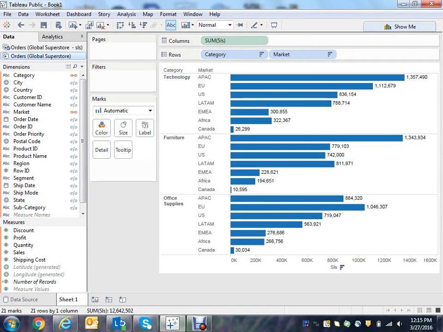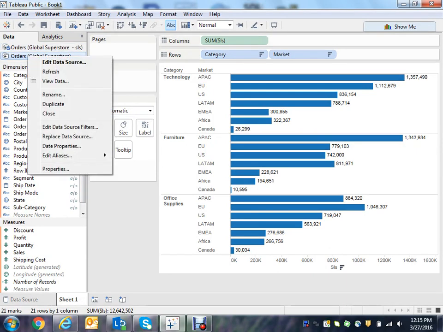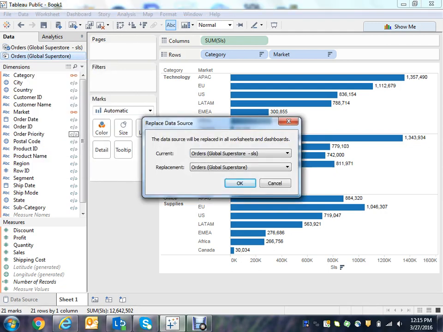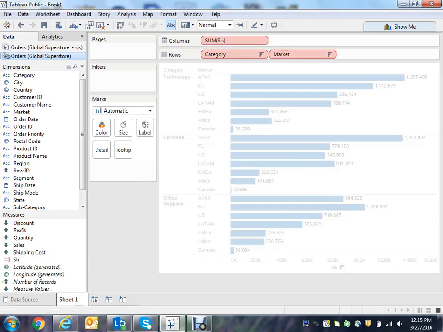So you've selected the other one, but it's not being currently used because the one with the arrow is the one being used. So go here, do a replace data source. So current is SLS replaced by Global Superstore. Do an OK.